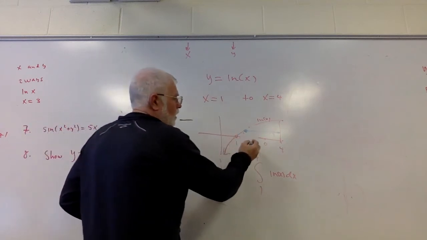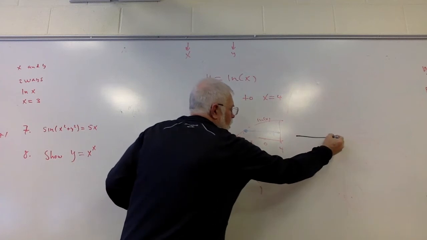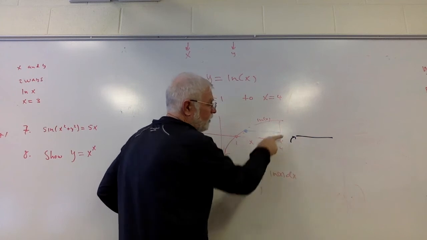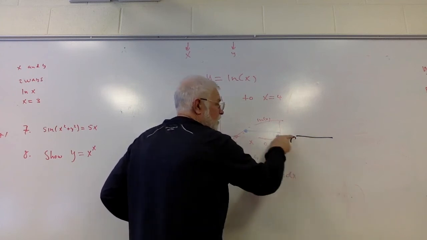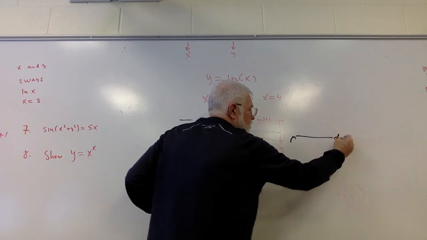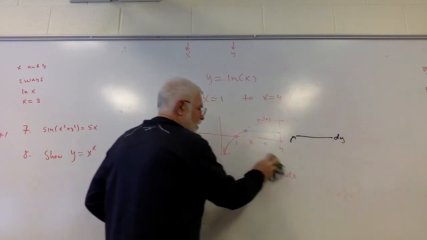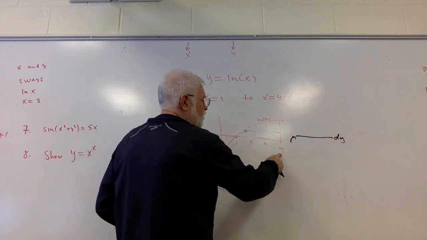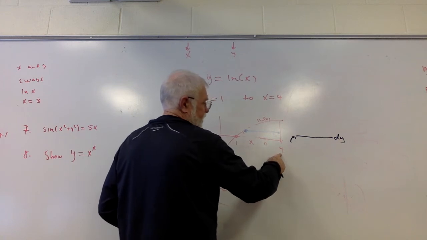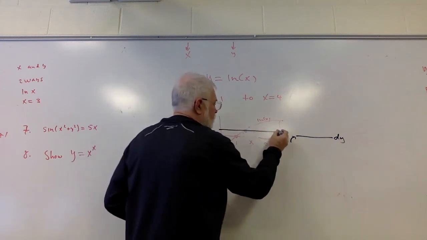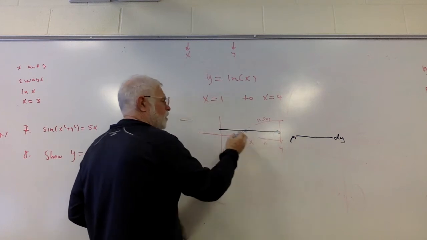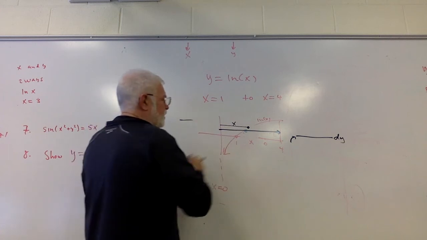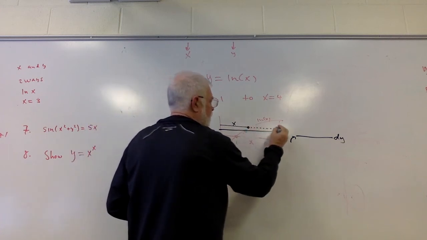So if I look at this horizontal rectangle, the question is, is that a vertical width or horizontal width? It's vertical, which means we have to do it in terms of dy. And what's our mantra for dy? Right minus left. Well, I know what the right function is. Okay, that's that x value. That x value is 4. The question is, how do I get these x values? All right, well, I'm sorry, not these, but this dotted line x value. How do I get that?